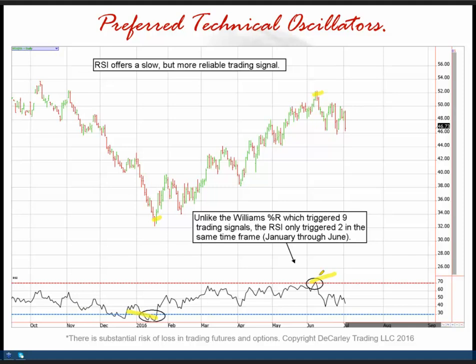Another thing to keep in mind also, the RSI, although the signals are not frequent, this is kind of a perfect example because it worked like a charm. It's not always that easy. Even if the indicator is accurate, there are times that you can see some pretty big drawdowns, and that's going to be true of any swing trading system because you're trying to buy the low and sell the high, and that's not easy to do. So you have to leave room for error.